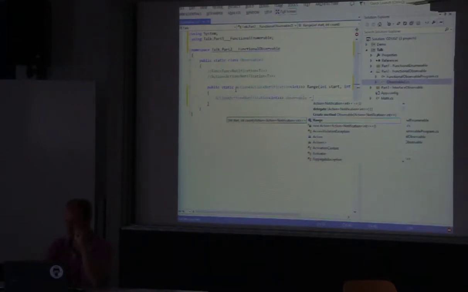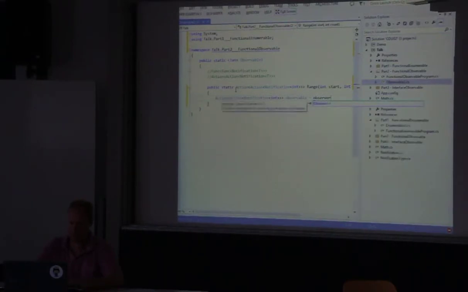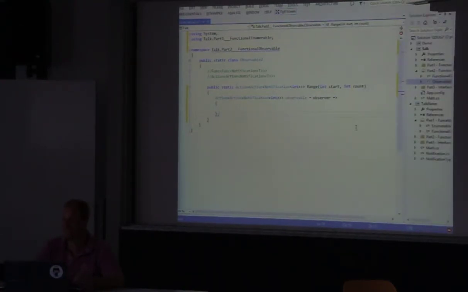So enumerable, get me the enumerator; observable, push me an observer, right? So this method is going to take an observer, and I do apologise if you find this function notation a little bit awkward. In the last part, you'll be glad to know it gets simpler because we're going to go back to interfaces again. But this is just really to prove out the duality of the two concepts.